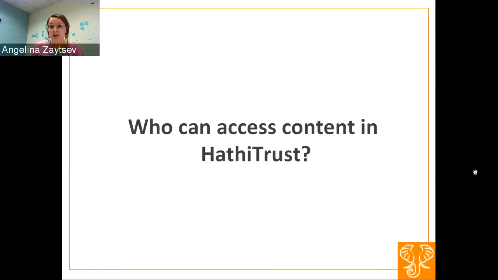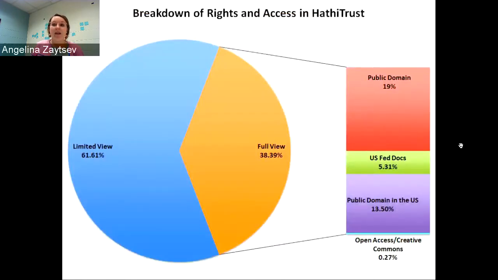Now I'd like to talk a little bit about our access policies and how those work. As you may have noticed, you are not able to access all of the content in the HathiTrust collection. Although we have about 15 million volumes, only 5.9 million of those volumes are available in full view.